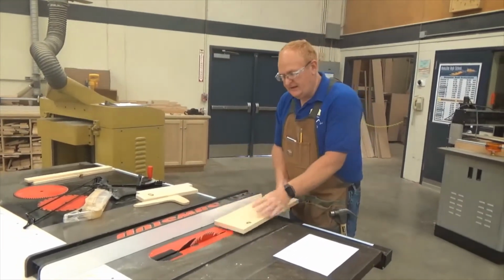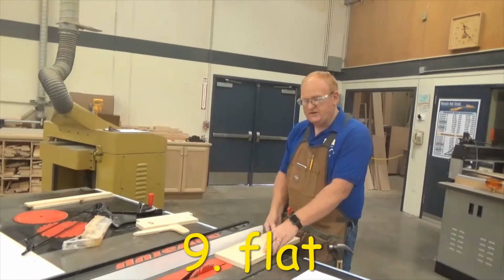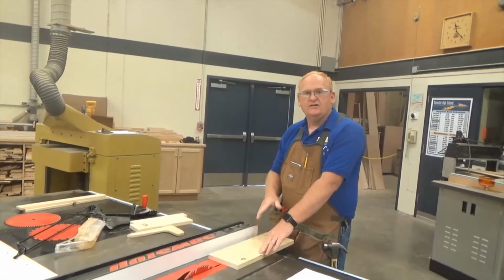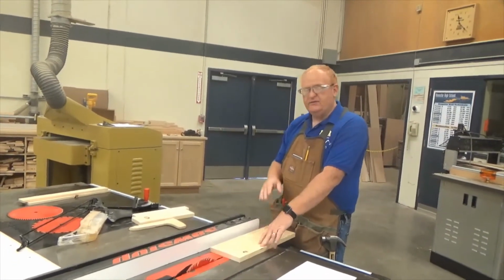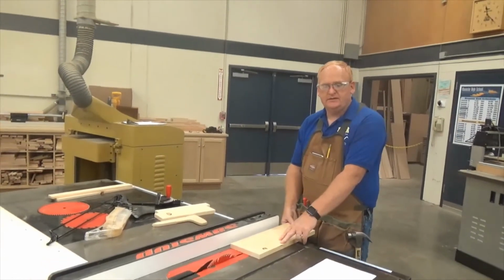Also, the board needs to lay flat on the table. If you have a board that's cupped or twisted or warped and it wants to rock as you're cutting, that can also cause problems. Okay, so if you have a board that's warped or cupped, come talk to me about the best way to process it.